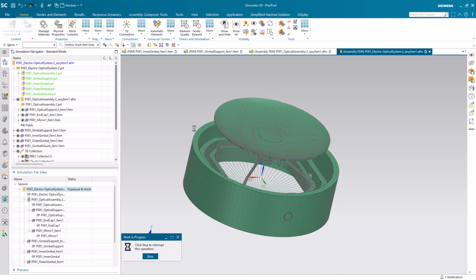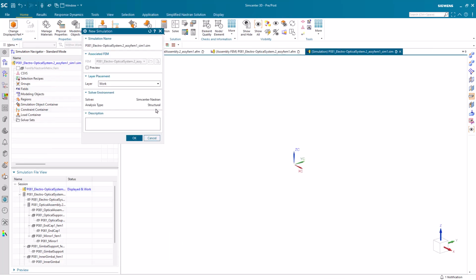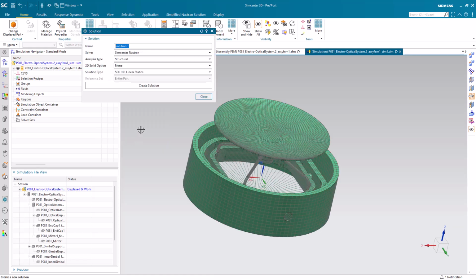Alright, so next we'll create our sim. And we'll set up our Solution 103 response simulation.